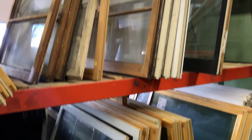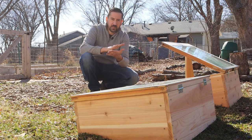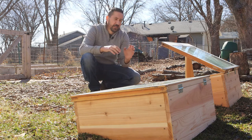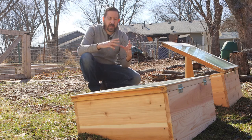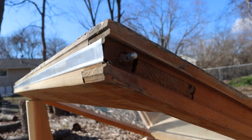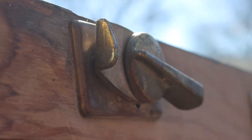I got these windows for cheap. I went to our local Habitat for Humanity Restore and I found these for $1.50 a piece. I checked them out, made sure they were in good shape — really good construction, heavy hardwood, they're in great shape. They both have two panes of glass in them, which is awesome because that's going to provide more insulation. The air that's trapped between the glass will help to insulate even better. Since they're older windows, the glass is a little bit loose in them, so I may go around and try to add some caulking to seal those up better.